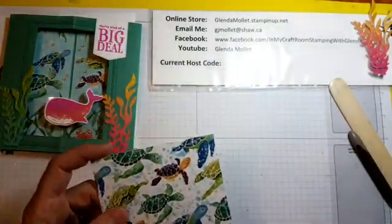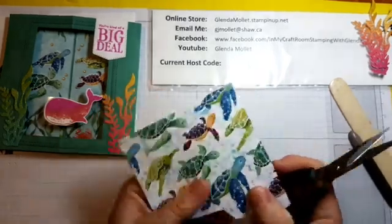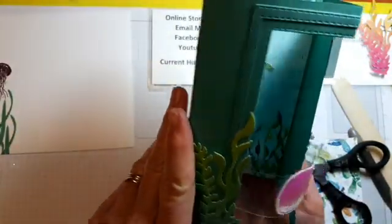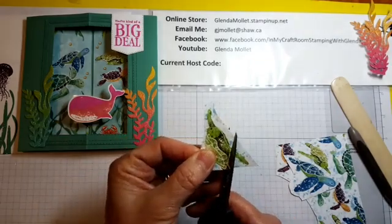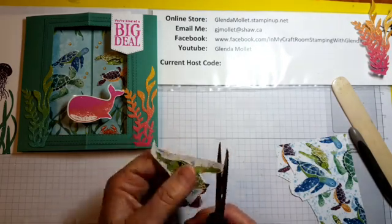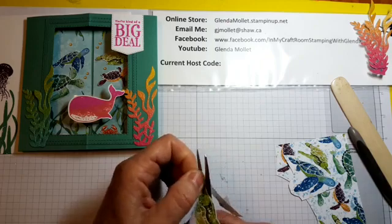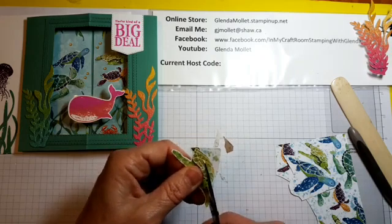And I have a piece to cut out some turtles. And I'll cut out a couple of them. I'm not going to make you sit through die cutting a whole whack of turtles, but even the part turtles you can use, because you can have them coming off the side if you want. You don't have to worry that you don't like this one. I'm going to use this one, and he's just going to be coming out the side. I think I put 4 in there. I'll only do 2, just because it's painful watching me fussy cut these. But it's so easy to fussy cut them. It's just straight lines. There's no ins and outs and rounds. They go around as flippers and that's it. Just quick like that. Aren't they cute?